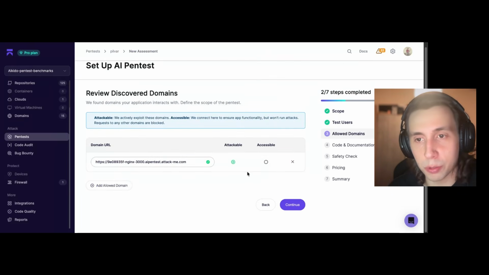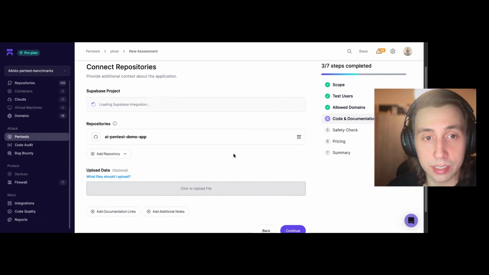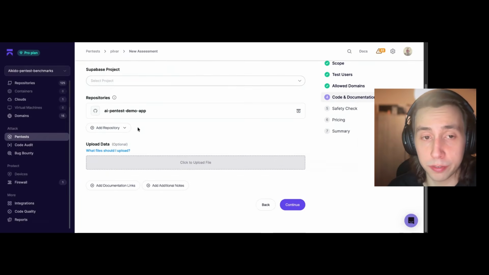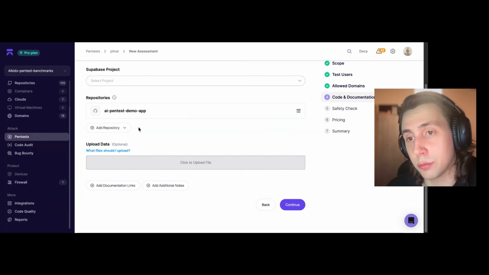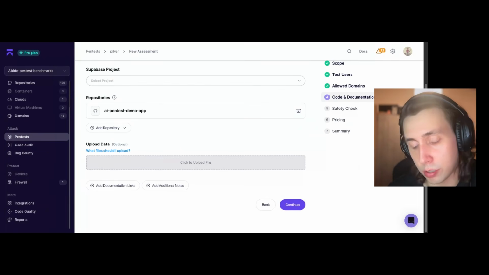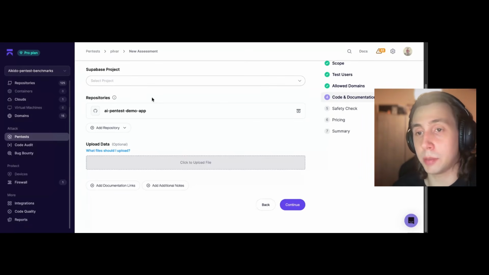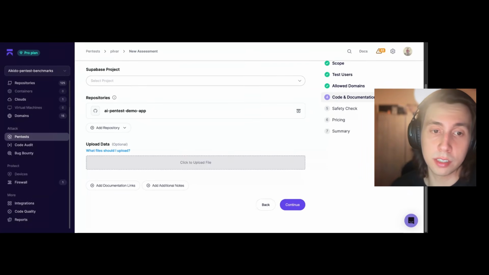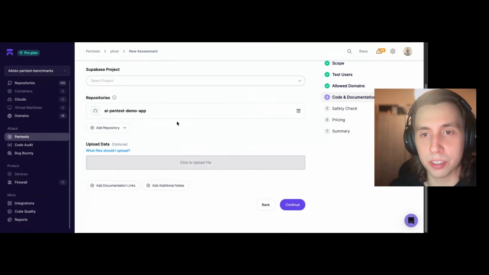Now, that's the part where you have the safeguards and what's attackable, what's accessible. Everything that's outside of this list is blocked. And then that's the repositories section, where you can list what you want in terms of the repositories. Sometimes it's one monorepo for the web application, sometimes it can be 10 microservices, sometimes it's front end and back end. It very much depends on what customers they are, right?